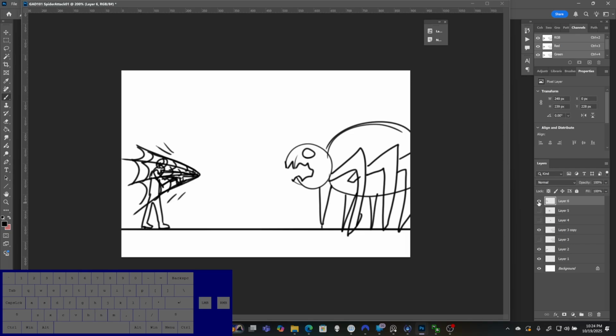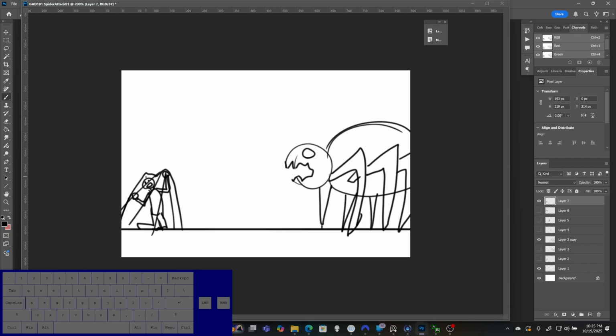And then the last, we'll probably need a frame of like, I'm in here going like, and this is one where you can have fun, like he's on his knees, like, oh no. And then there's a web over the top of him. He's totally caught in the web.